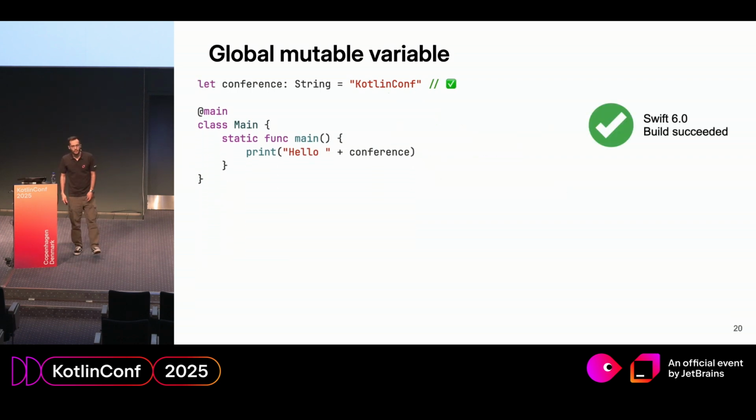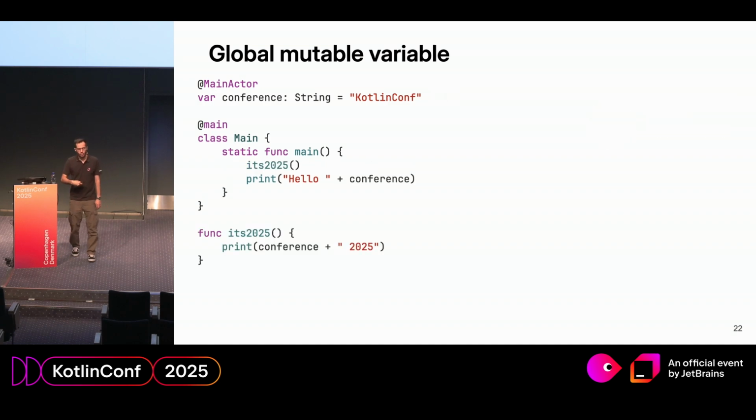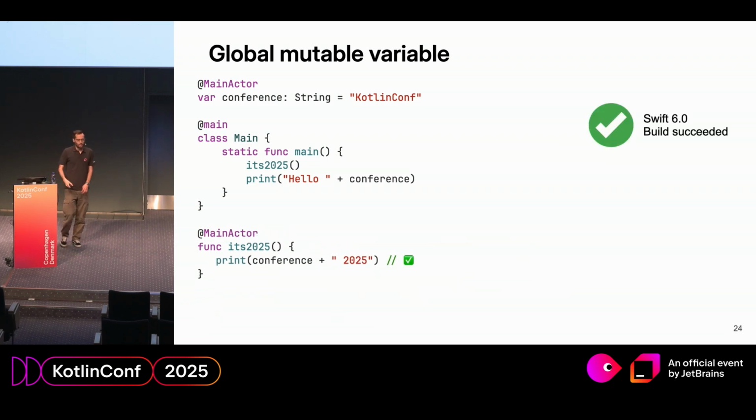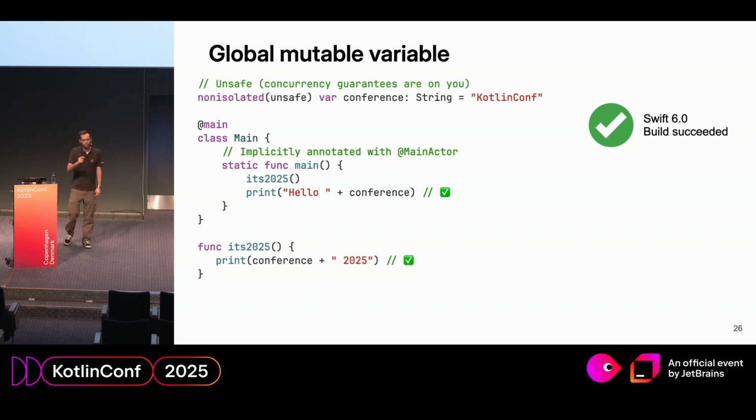Well, the first one, you can obviously convert your mutable variable to an immutable one. Or you can keep it mutable, but you have to annotate it with the @MainActor annotation, which will make sure that the variable is only accessible from the main thread. So for example, if we try to access it from another function, Swift would get angry at us and ask to annotate that function with @MainActor as well, meaning that the annotation is poisonous. And as you might have guessed already, the main function is implicitly annotated with the @MainActor annotation. And the third option you have is to use the nonisolated(unsafe) keyword, but you're only allowed to use that if you can swear on your life that you know how to use synchronization primitives.